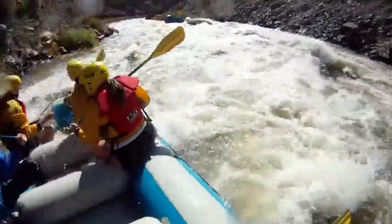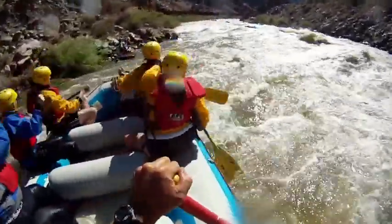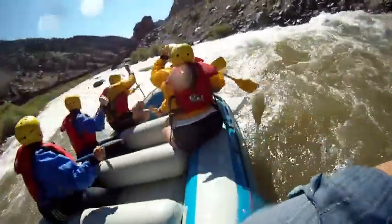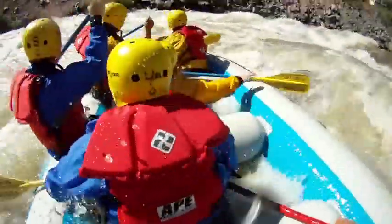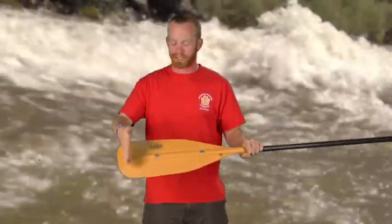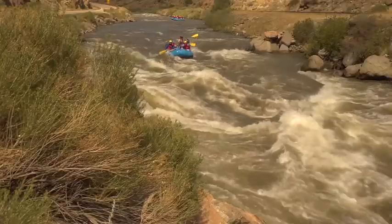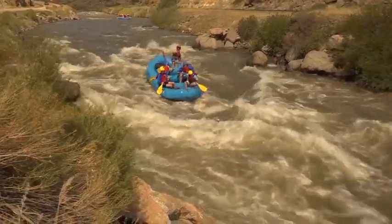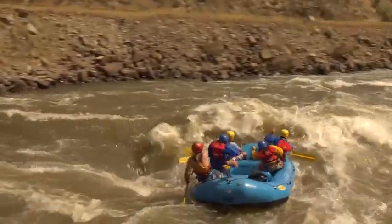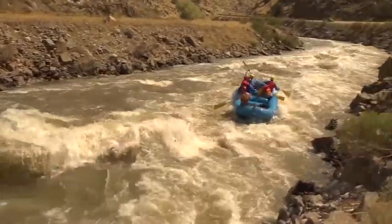The reason being is this is a piece of metal coated in plastic. If we're floating down the river, we accidentally hit a rock, and you're not holding onto your T-grip, and you accidentally pop someone in the face with this, you're going to give them some free dental work. So make sure you're always holding onto the T-grip. If you need to point at something, scratch something, whatever it is, just use your other hand, or even better yet, swap hands, but always have control of your T-grip. Also with the blade, whenever you're paddling, you want to put the whole blade in the water, not just the tip, not just half of the blade, but the whole thing. You guys are the engine today, your guides are just the rudder, or we're steering the boat, and you guys are the engine. So make sure you guys are good engines, and make sure you just hang on to that T-grip at all times, and your blade's always fully in the water.